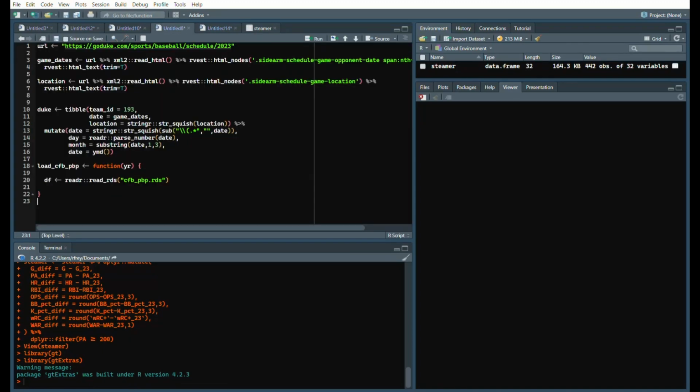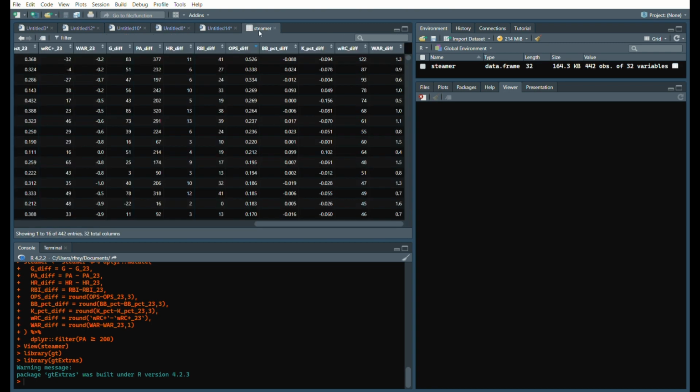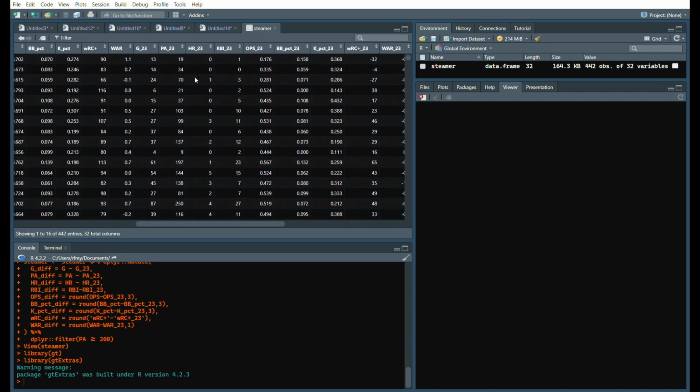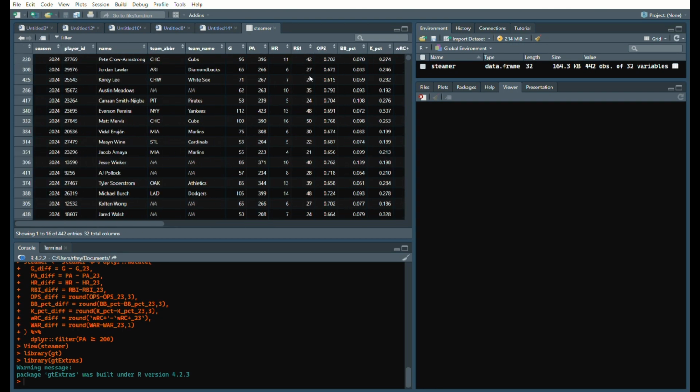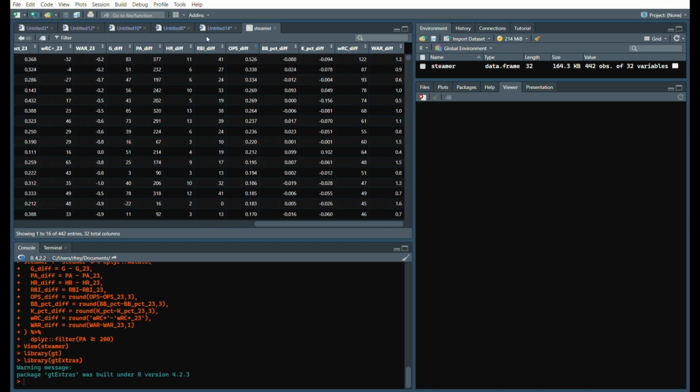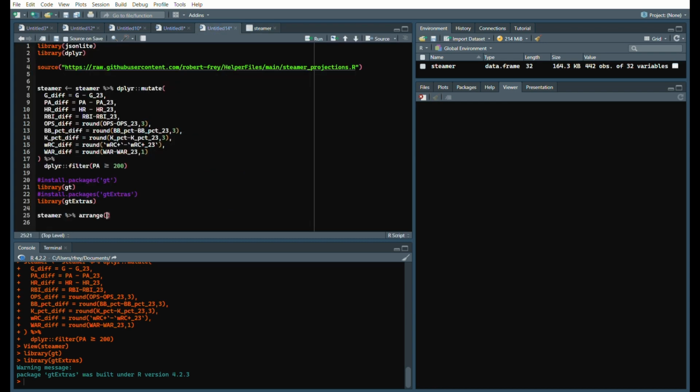Let's filter it down to guys who have played last year, because in this case, like Pete Crow-Armstrong last year had 19 plate appearances and only had an OPS of 176, whereas he's projected a 702 OPS in 396 plate appearances with the Cubs. So we can filter this down first. So within dplyr, you can say dplyr filter, PA is greater than or equal to 100, so at least 100 plate appearances.